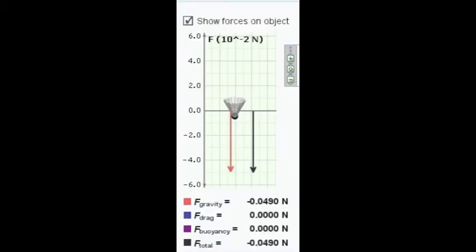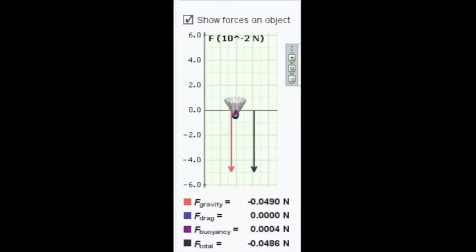Now let's look at a force diagram. This one shows the object falling without air resistance. Gravity is the unbalanced force pulling downward, so the net force points down. We can see that in this force diagram, the air resistance increases, canceling out gravity, and the net force is 0, so it goes at a constant speed.